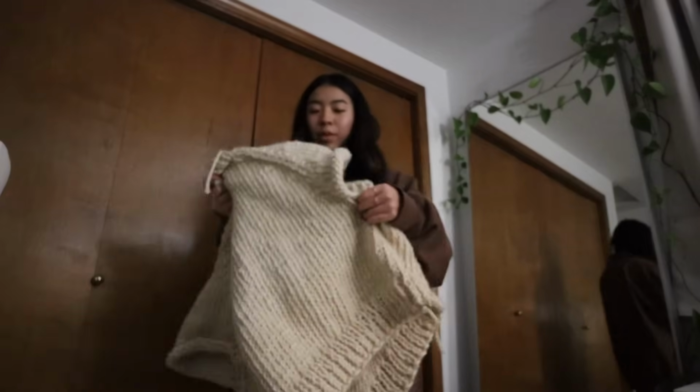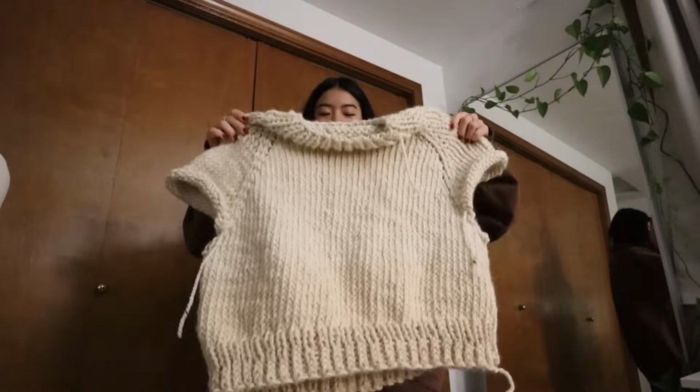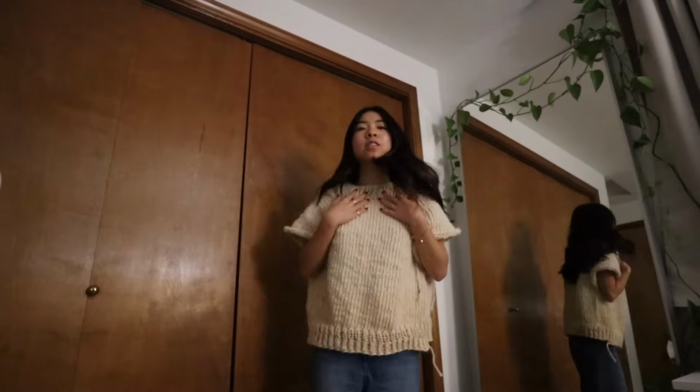Guys, part of me cannot believe this, but I finished the body. This is wild to me. I've never made something like this before. Let's try this on. Oh my gosh, guys. I am in shock. Low-key, it even looks cute like this.